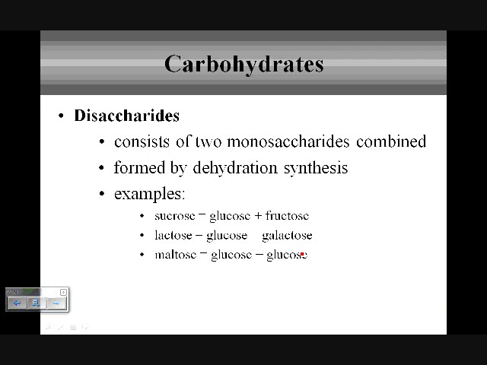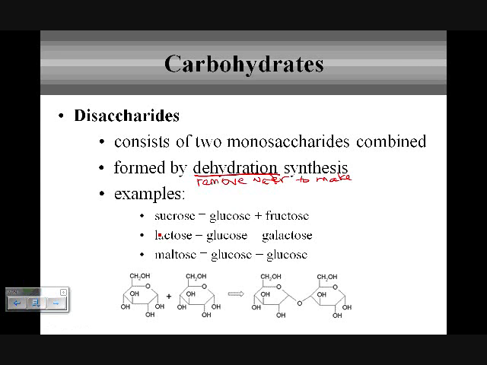Disaccharides are going to be when we combine two monosaccharides. Di meaning two, so two monosaccharides get combined together, and this is formed by something called dehydration synthesis. Dehydration means we're removing water, and to synthesize means to make. So we're removing water to build that larger molecule. Here's that example of dehydration synthesis.